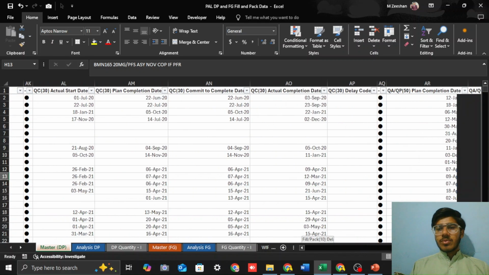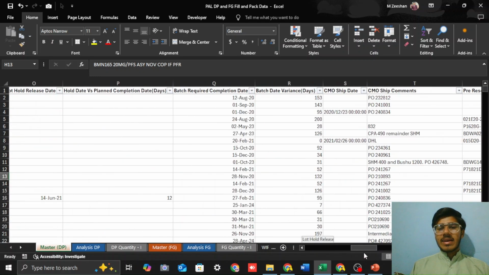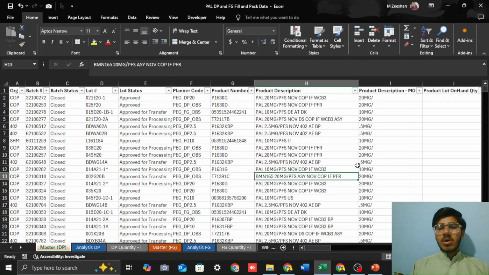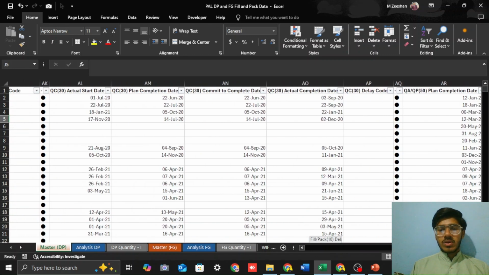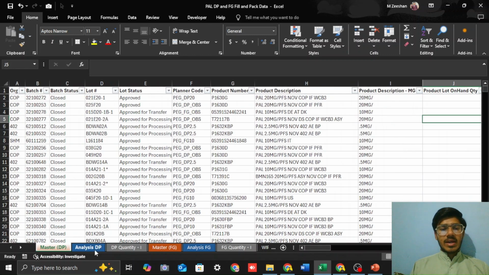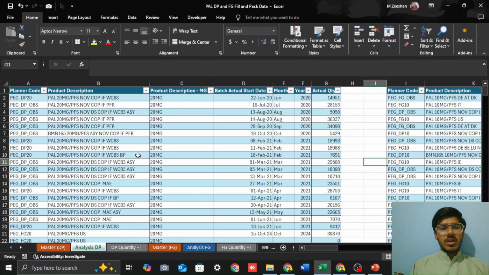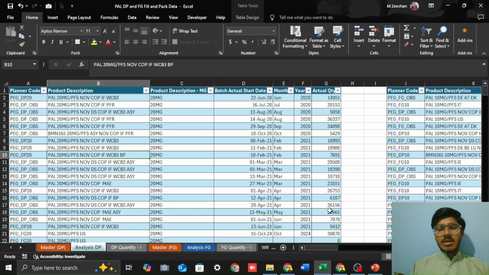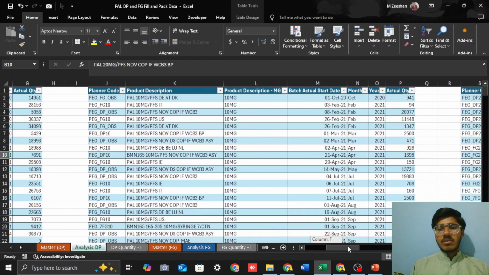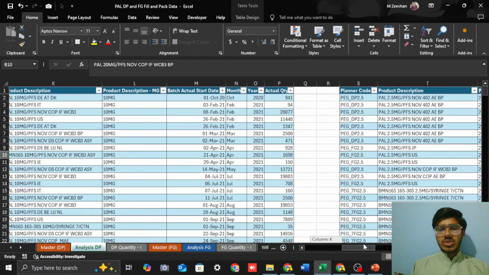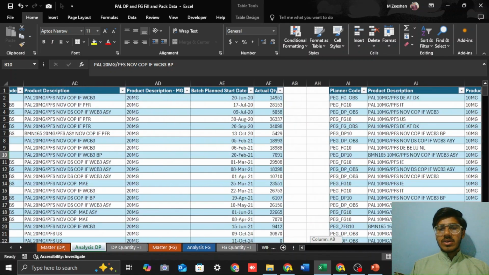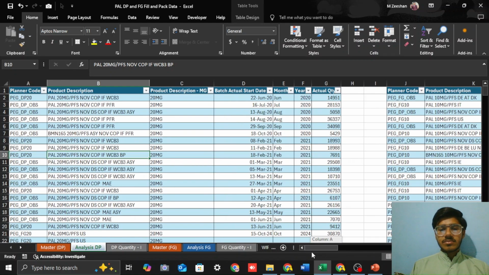I started by cleaning up that master sheet, but it was very difficult to clean all of it and create a small, quicker sheet out of it. So that's why I created an analysis sheet. In this sheet, I created multiple tables for creating the end results, like pivot tables. I first created a clean, professional analysis sheet out of the master sheet and arranged all of that in a clean format.